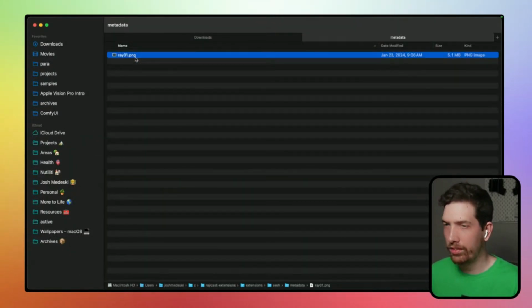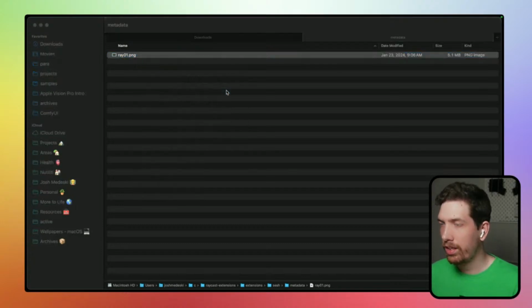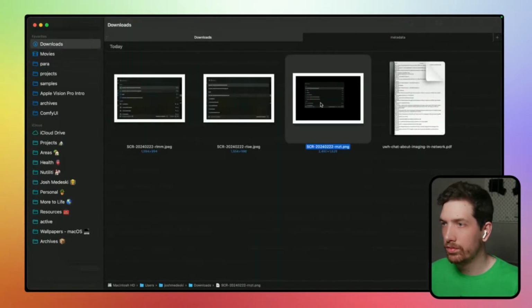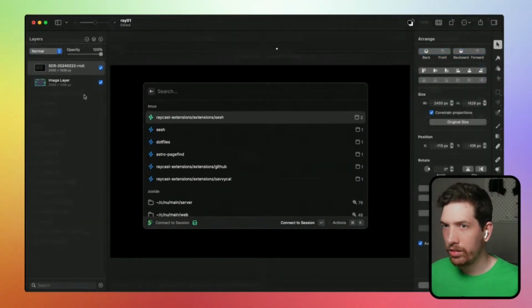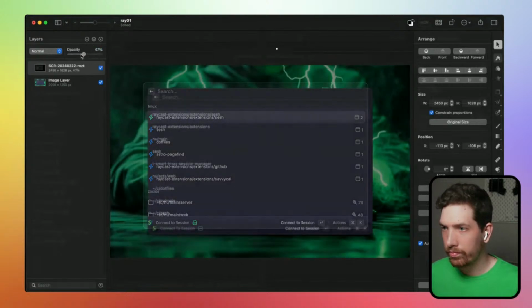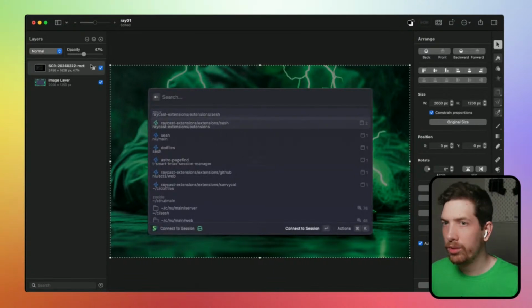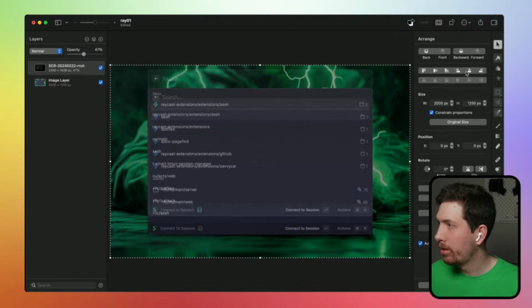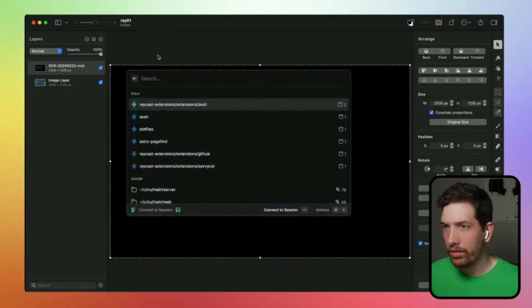All right, let's go ahead and open with this guy. Here's our updated fella. I think we should be able to take this guy and position him like that.